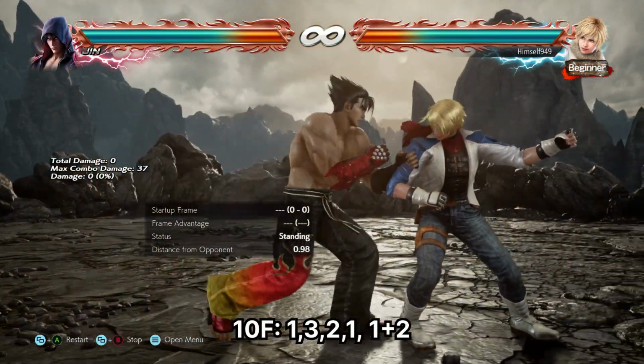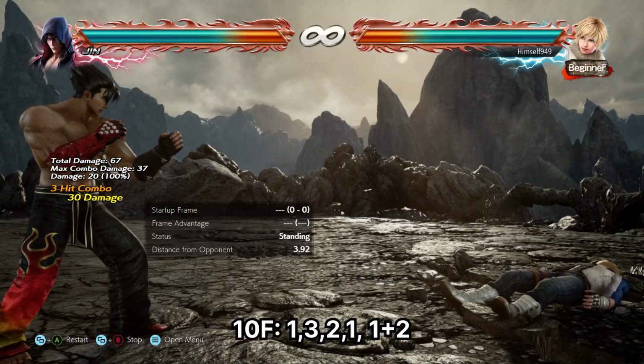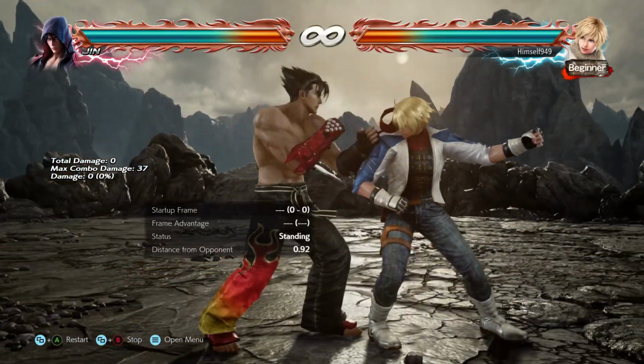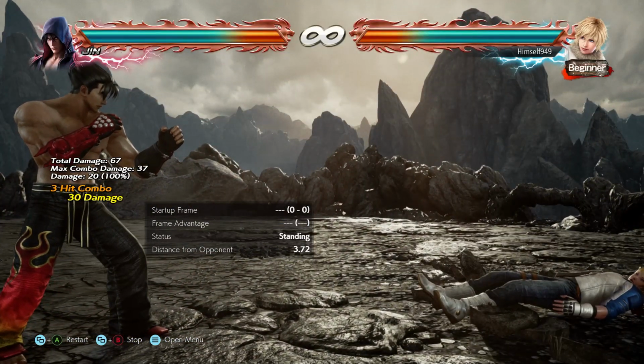Now suppose the opponent is backturned. What should you do? Well, at 10 frames, go for Kazama combo. Doing just the first 4 hits leaves you at +7. From there, median line is unescapable.